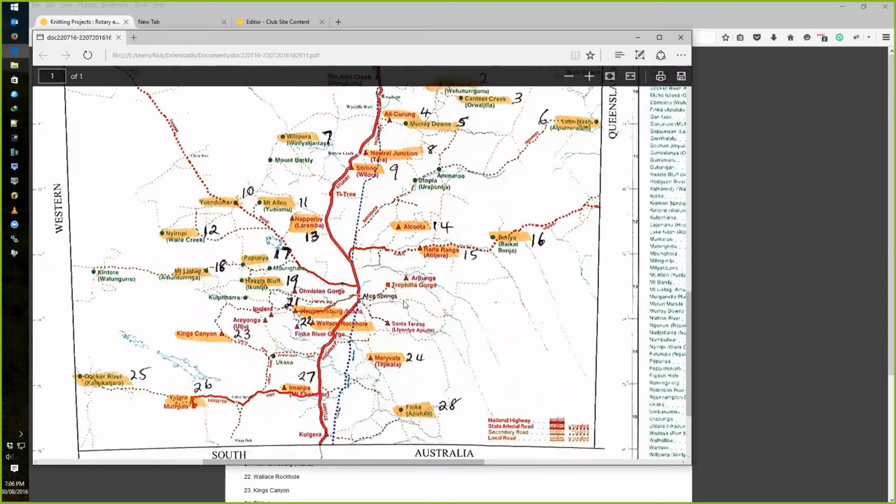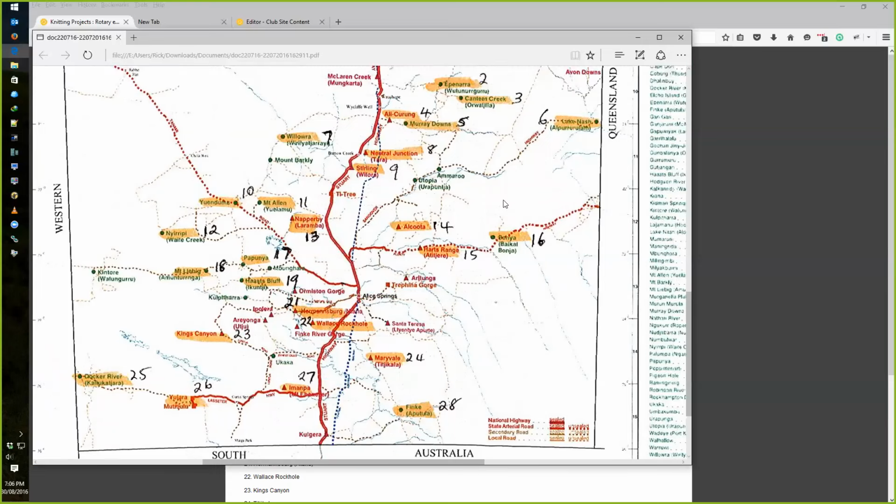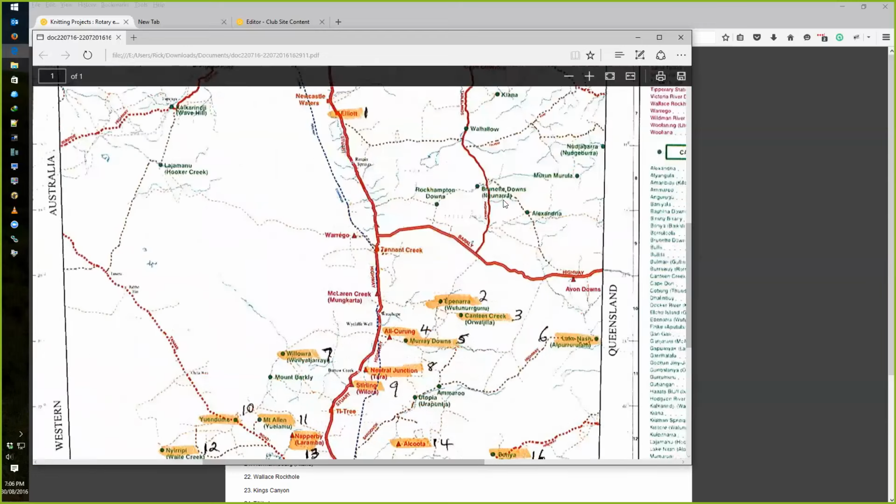So yeah. And look, if you just want to screen capture that sort of area, that's fine too, because it still shows you South Australia, Western Australia and Queensland. Yeah, look, and if you wanted to do that, you could actually draw or print on the map or on a PDF next to it, or have lines from each one to the map. I mean, you guys can do whatever you feel like you've got time to do.